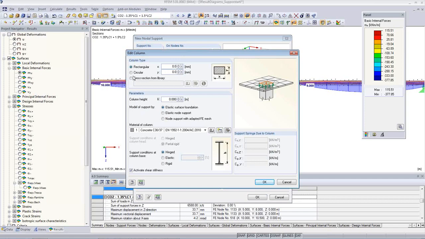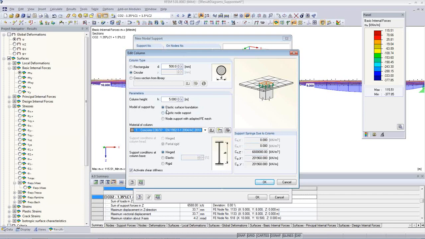RFEM has a tool that allows you to calculate such stiffness from the geometry of a column. So we have, for example, a circular type, diameter 500 millimeters, length 5 meters. We can choose the material, and we see here automatically the spring constants for this column.